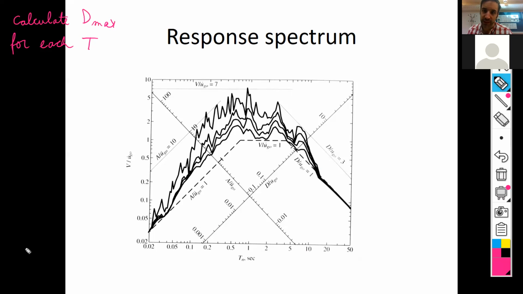We actually have to simulate every single possible period of vibration. We have to simulate it for a rather long period of time. And then from that very long period of time, we save the maximum value. We save the maximum displacement, whatever that was. Okay. We could do the same thing for the maximum speed and for the maximum acceleration, but we don't. We approximate.